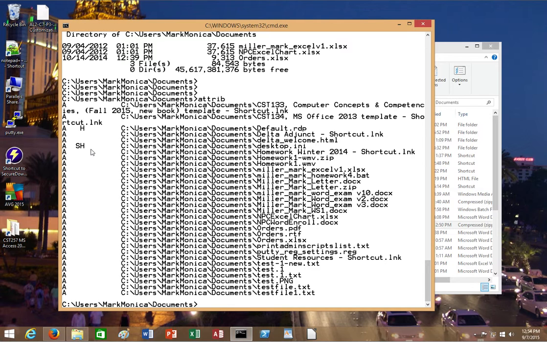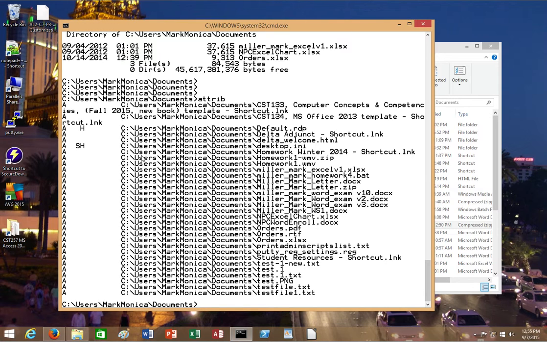So sometimes during deletions, system files will not get deleted even if you try to delete them. And it's hidden so you don't accidentally try to delete it either. Now, using the hidden attribute only gives you a little bit of security. Really, it's there so that you don't accidentally delete something, because even though these files don't show up with a regular dir command, you can still display them and find them.